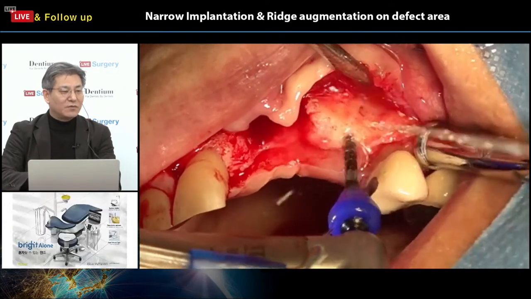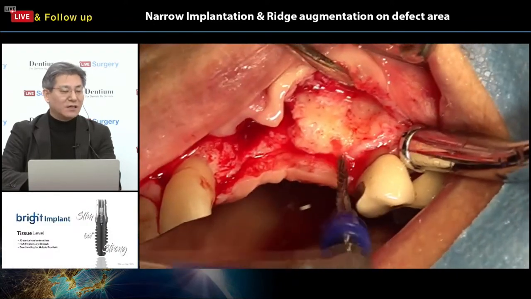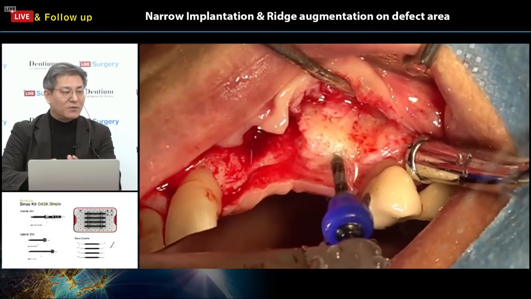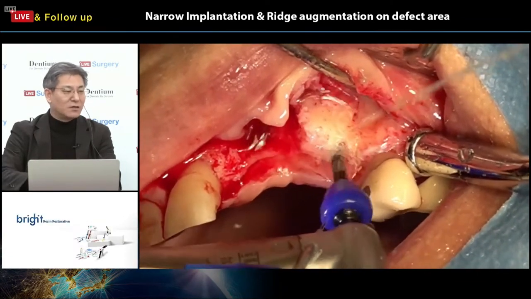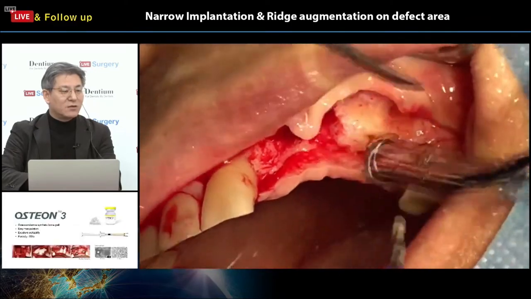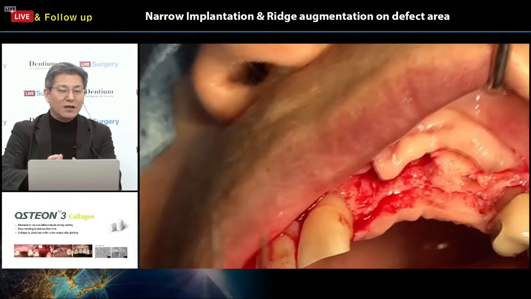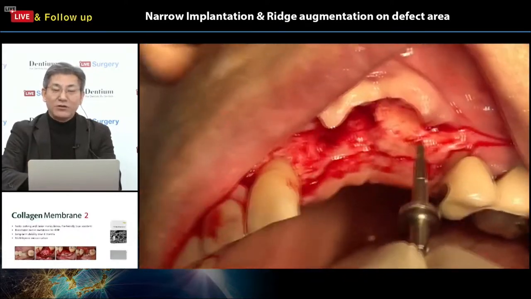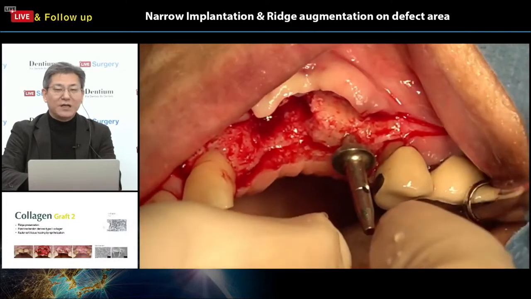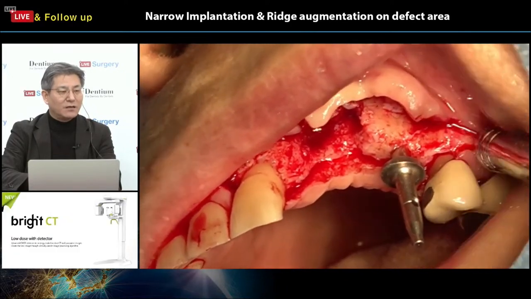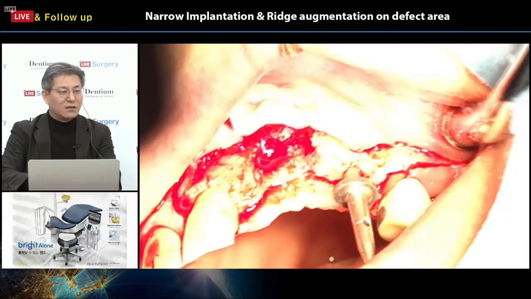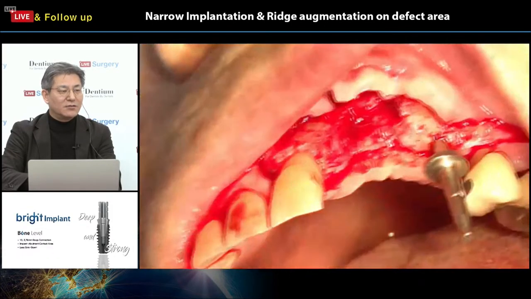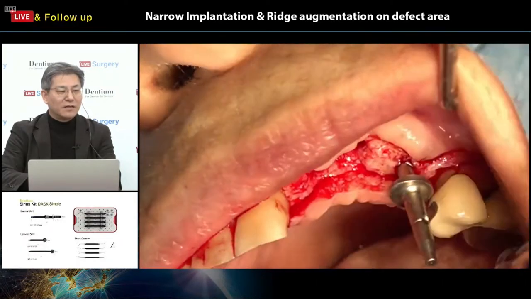This one came from the analog guide kit of the Dentium company. We can see the number, which means the diameter of the blue rubber spacer. So we can imagine the final restoration's diameter and the position of the implant fixture compared to the final restoration. It is a very useful device for freehand style surgery. Okay, checking using this parallel pin, checking the path, and checking the diameter of the final restoration.